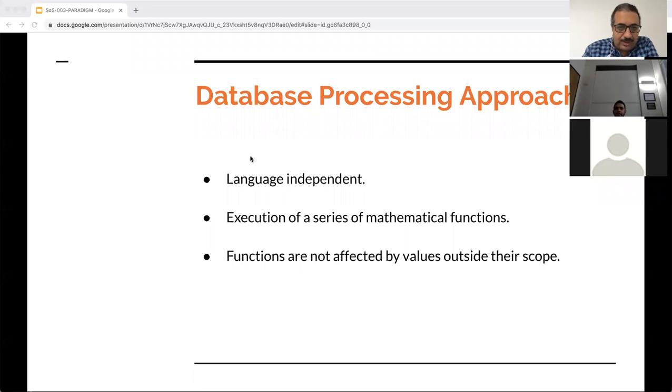Let me give you a little description of a database. What is a database? A database is an organized collection of structured information or data. Typically, it's stored electronically in a computer system. A database is usually controlled by a database management system, DBMS.